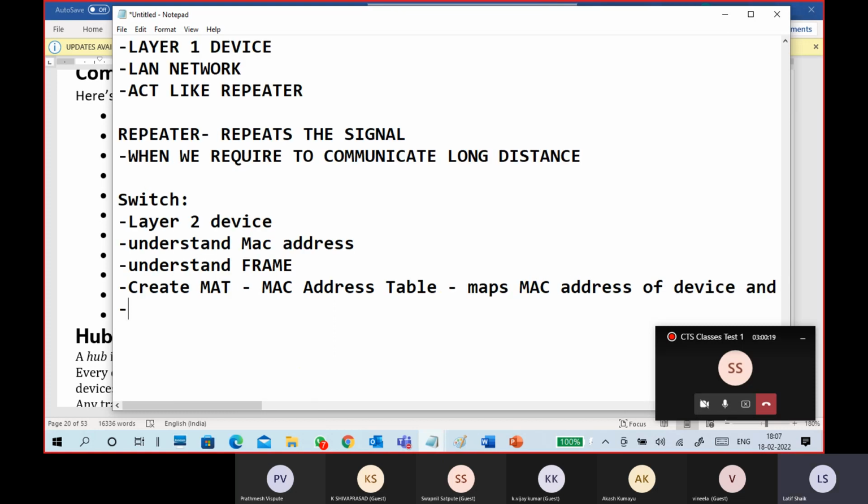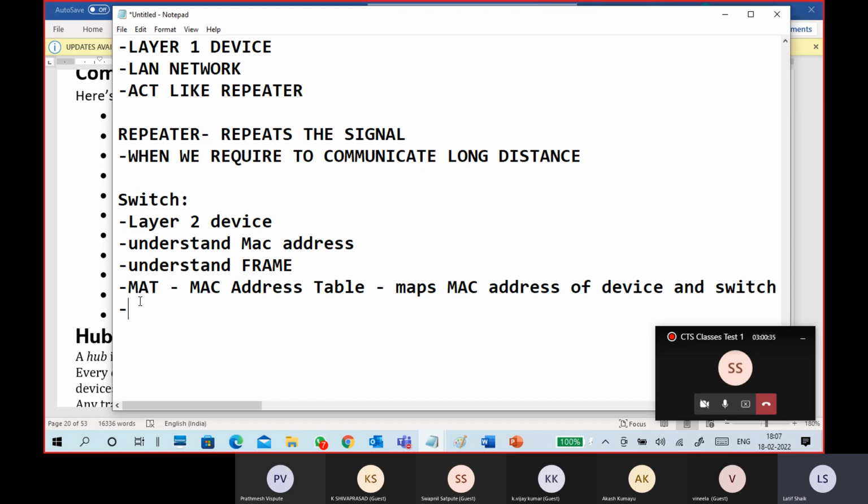It maintains the MAC address table. It is a single broadcast domain and multi-collision domain.